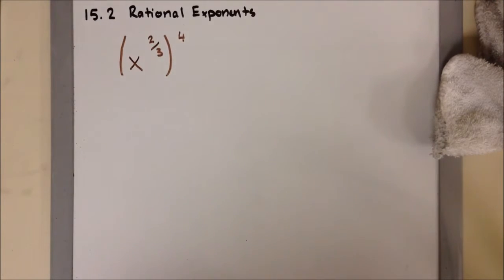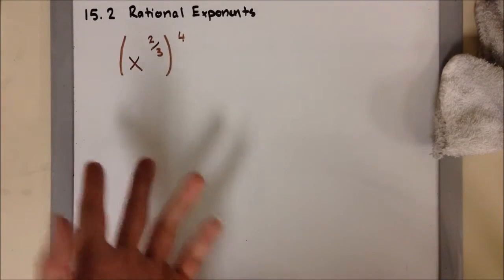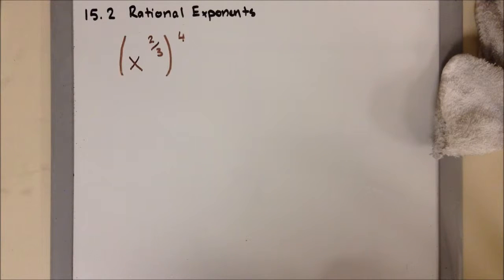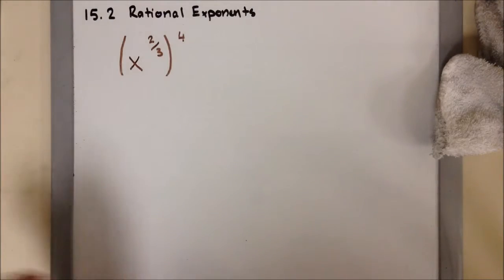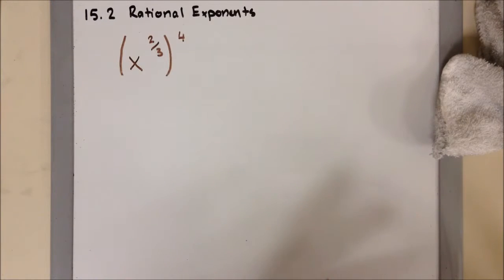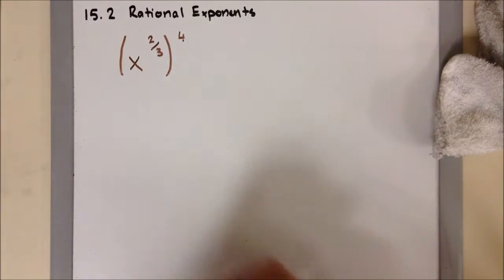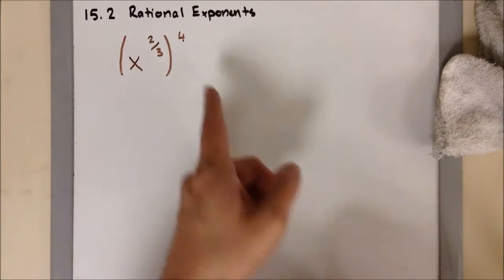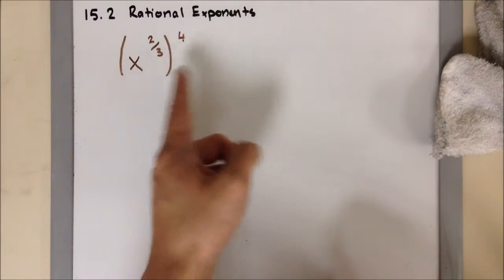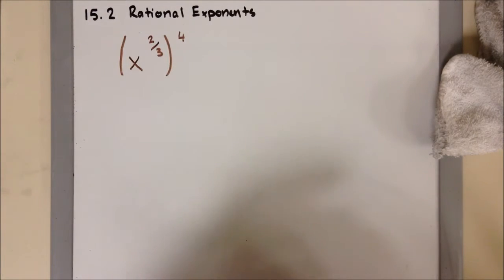Now for this part, we're going to have examples where we have an exponent inside the parentheses and we're going to have another, meaning that it's basically a power of a power, or a power raised by another exponent. So let's take a look at the first example. We have inside the parentheses x to the power of 2 over 3 now being raised to another exponent, which is the 4. So when you see a problem like this, meaning that a power is raised by another power, or basically an exponent raised by another exponent, that means that we're going to multiply the exponents together.